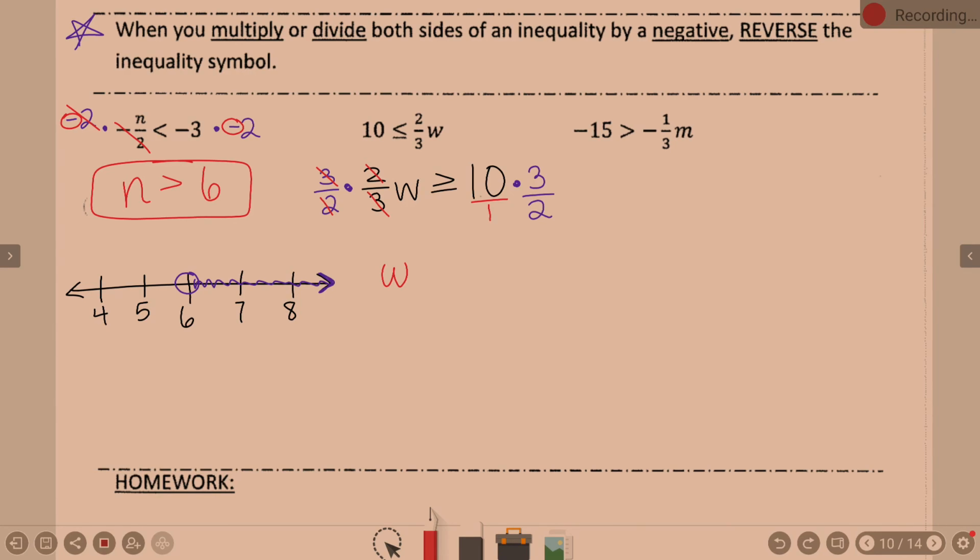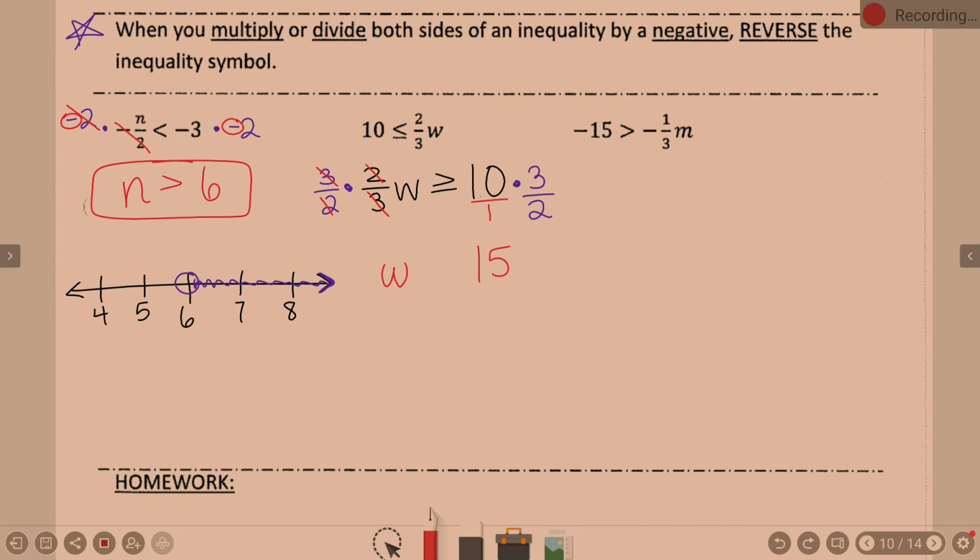I just multiplied it all. I just multiplied 10 times 3/2. Okay, did it work for you? Not 15. Okay, yep. Because what I was going to say is, multiply 10 times 3 and then divide by 2. 10 times 3 is 30, 30 divided by 2 is 15. And that works.